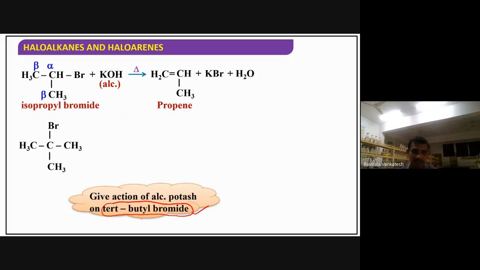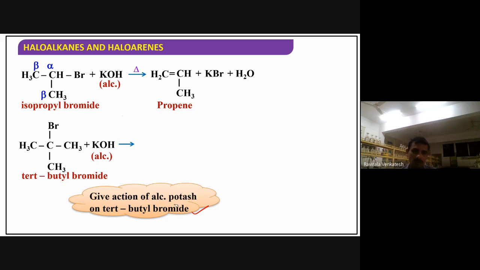What is the meaning of tertiary butyl bromide? Tertiary butyl means the halogen bonded carbon is bonded to 3 carbons. Then it is called tertiary. Now, total number of carbons are 4. Butyl bromide. Tertiary butyl bromide it is. Now, what I am writing here, dehydrohalogenation reaction we are considering here. Tertiary butyl bromide undergoing what? Dehydrohalogenation with alcoholic KOH. Now tell me the product here.